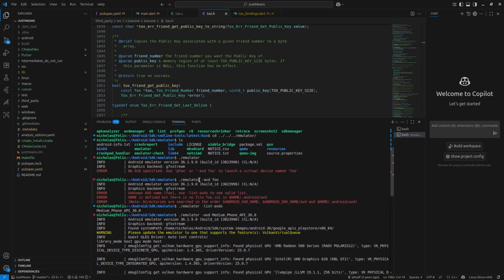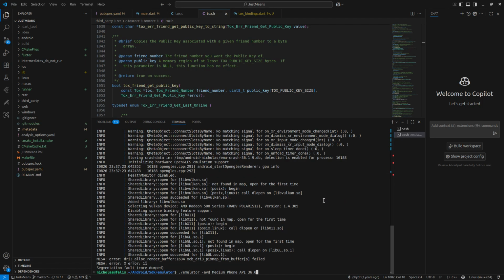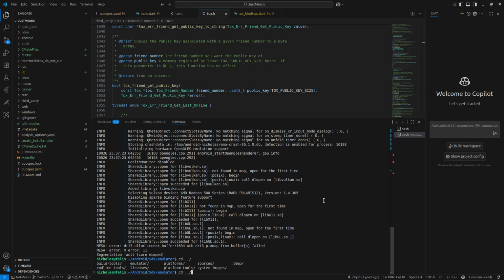This was an AVD. There's an AVD manager. I'm sure I could download a later AVD. Let's try that. Is that what it was called? What was it called? Was it platform tools or build tools?